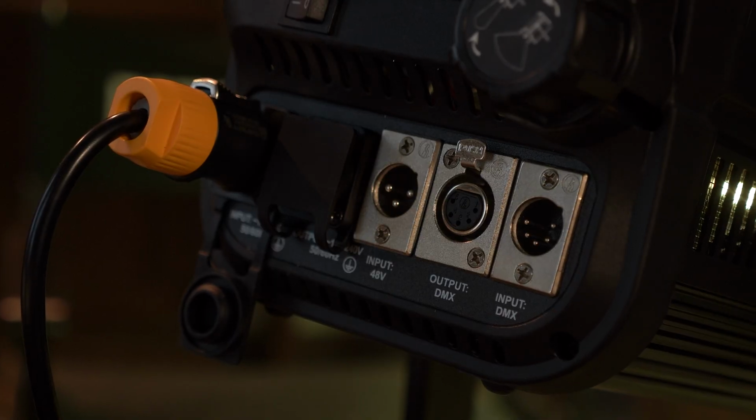The Arri L5 weighs about 11 pounds. But if you have a light stand that you can mount this to easily, or in our case, we might be mounting this permanently up in the rafters for a set like this, I think it's a lot more convenient to have it all built into one unit and not have the pack and the head to have to deal with.